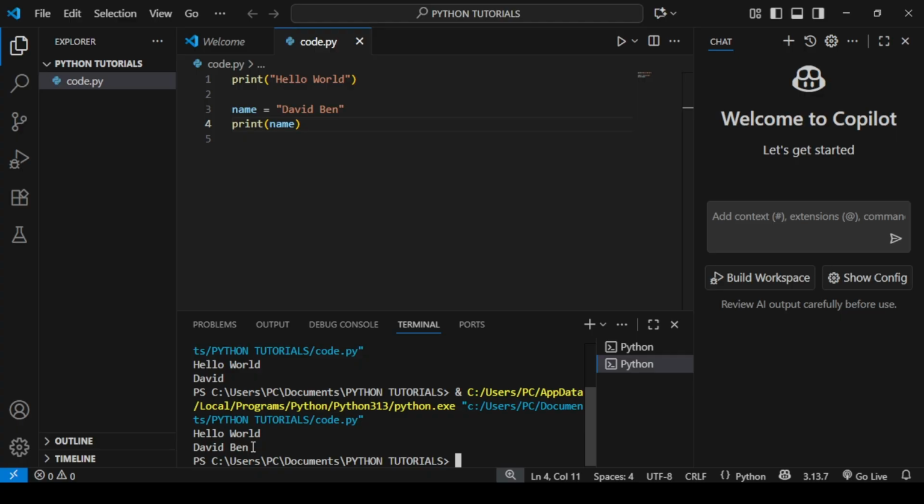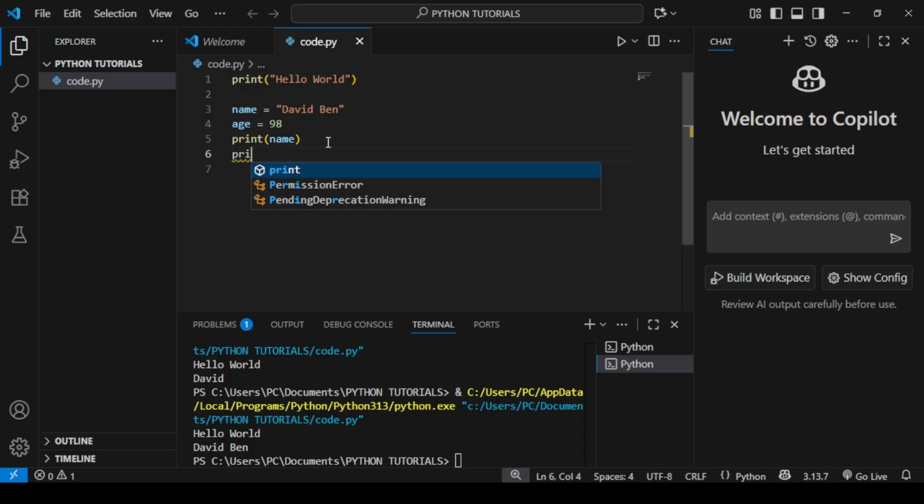Meanwhile, before we talk about the rules, you can also store numbers inside variables. So let's pick a variable, and I want to store my age. Let's write age equals, how old am I? I am 98. Oh, I'm 98 with my long beard. I'm just picking.